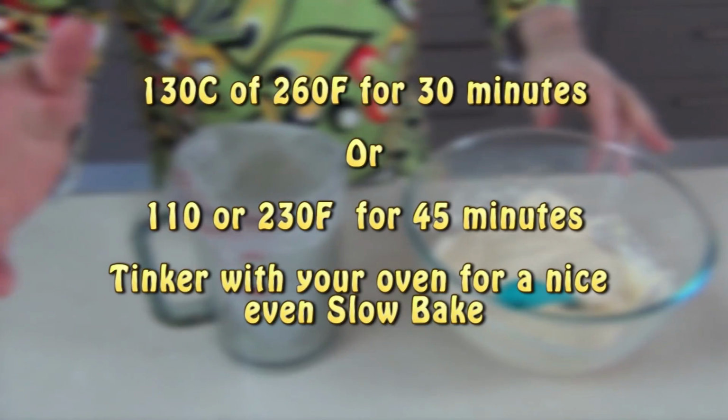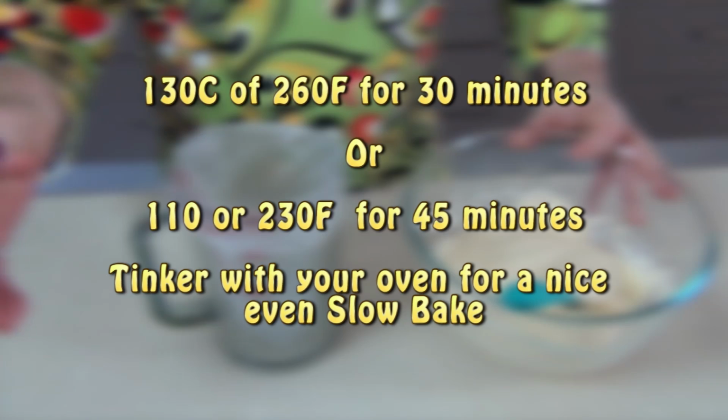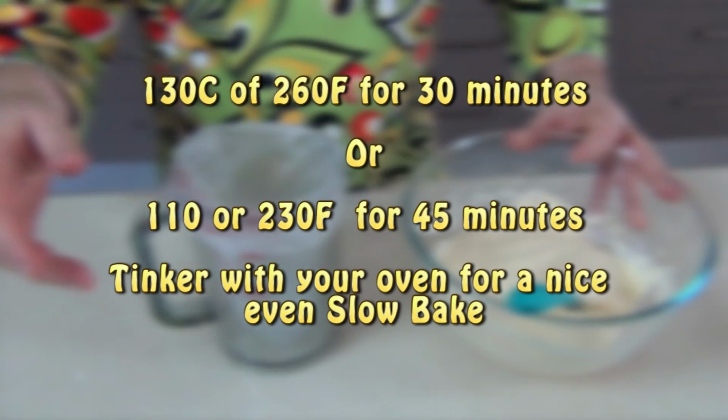Now I'm just going to turn my oven on at a very low temperature, 130 degrees Celsius, 250 Fahrenheit. Now you do need to know your oven. That works well for me.